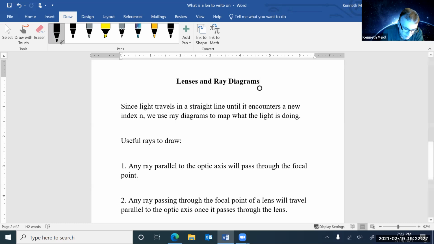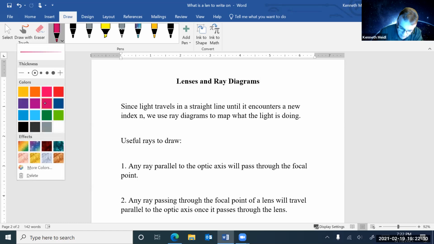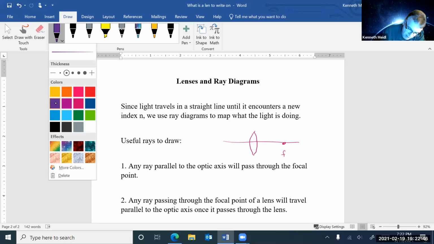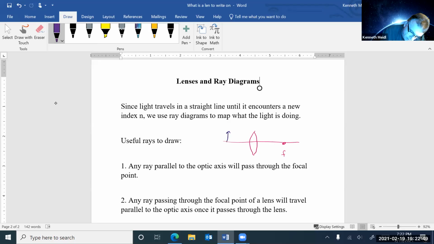And so, this first one, we've already seen, but let's just say that we've got a nice lens like this. Okay, it's just a typical looking converging lens. And its focal point, say, is out here. And if you have a light ray that is coming from an object, so here's the object, and the object is like my pencil or something like that. And so if some light comes off the top of the pencil and it hits the lens, now there's a lot of light that doesn't hit the lens, and I don't care because the lens doesn't care, it didn't hit it, so it's not going to redirect those rays.